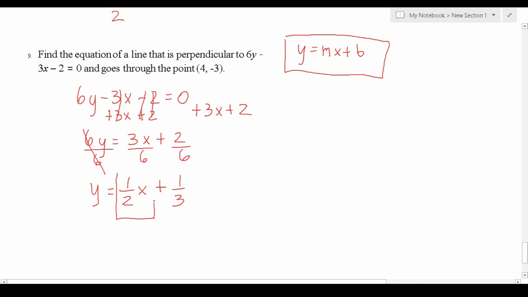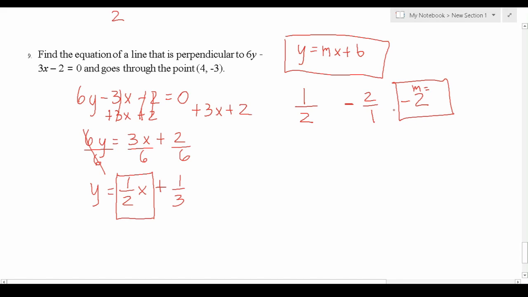We can see that the slope of this line is 1/2, and the equation of the line we're trying to write is perpendicular to this, so it's going to be a negative reciprocal. So in other words, we want to find the negative reciprocal of 1/2, which means you just flip these and add a negative. It's going to be negative 2 over 1, which is the same as just negative 2. Okay, so our new slope for the equation we're trying to write is going to be negative 2.